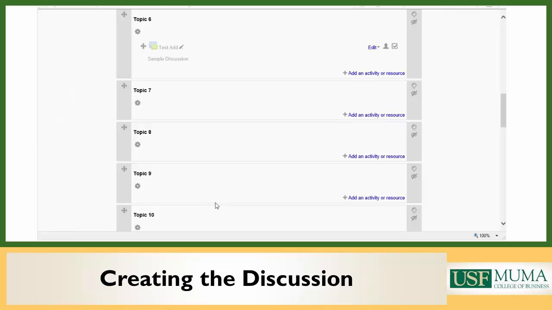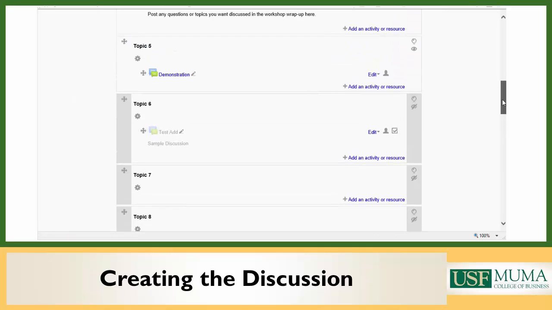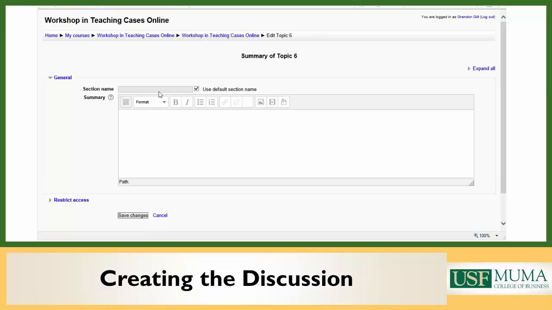Once we've done that, you'll notice these things are kind of grayed out. What we would need to do is get the thing actually set up. So first thing we can do is make this topic visible. We could then go into the summary for the topic, and we'll choose a different name from topic 6, adding a forum.